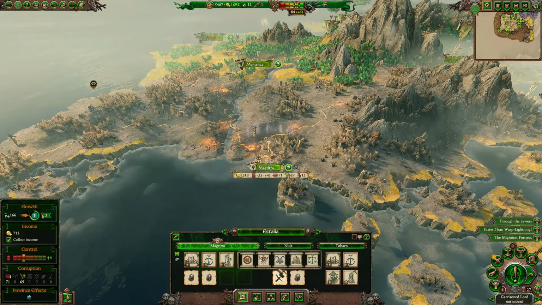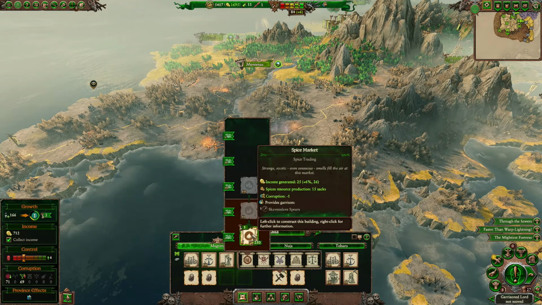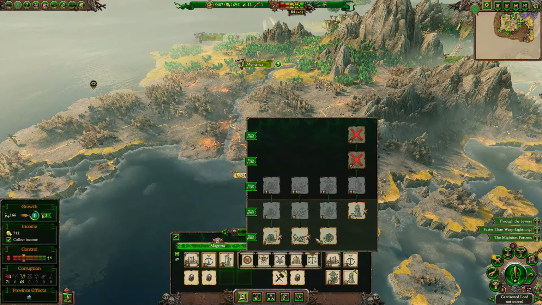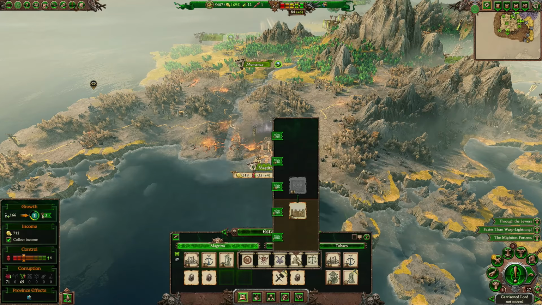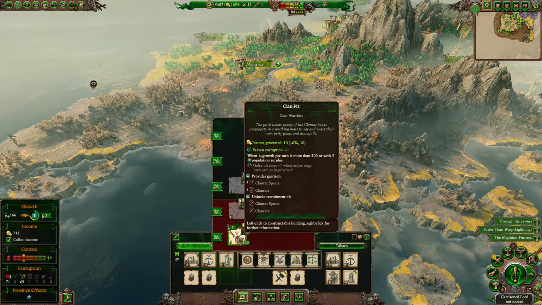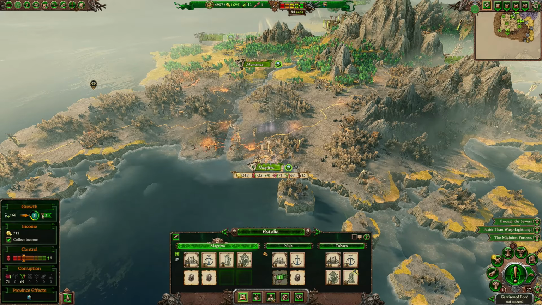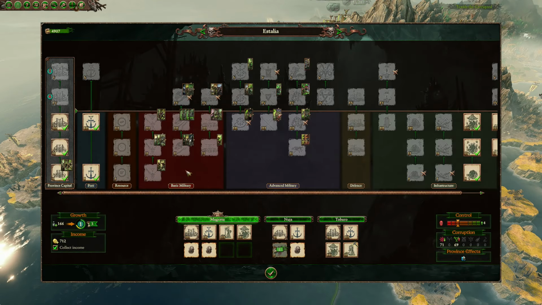Spice market, is there really any benefit to it though? We're not doing any trading at all. You know what we could do? This might be a good place to build our first clan pit. Single turn, and then the second level of it is going to be 2 turns. I can live with 2 turns.